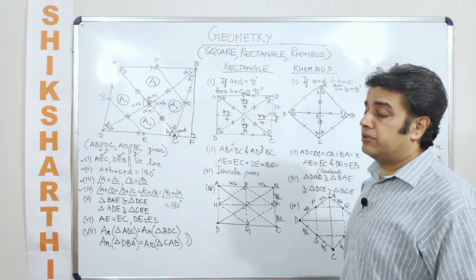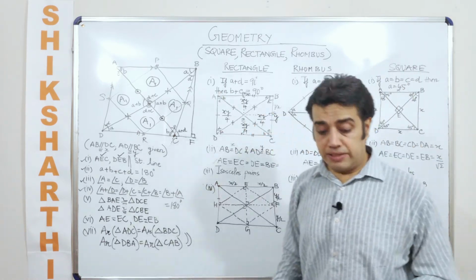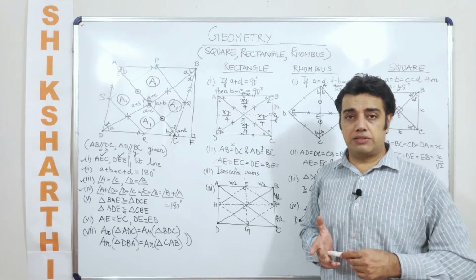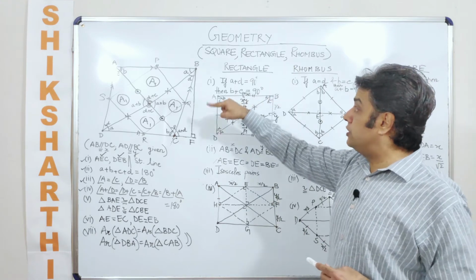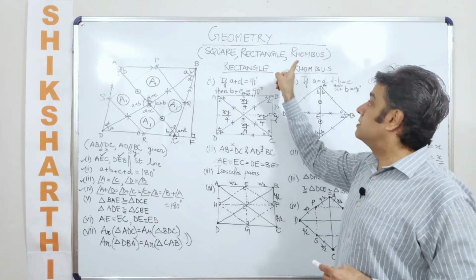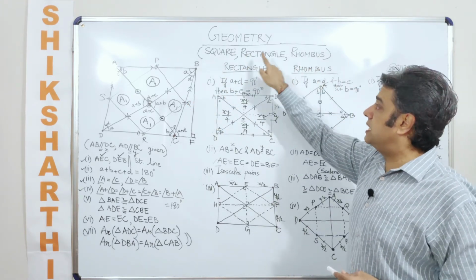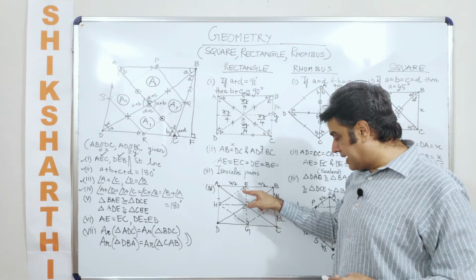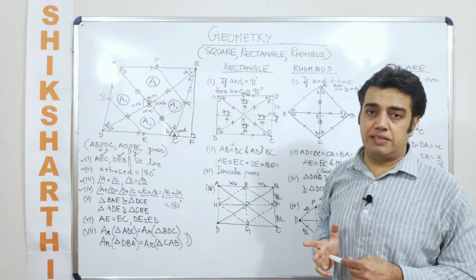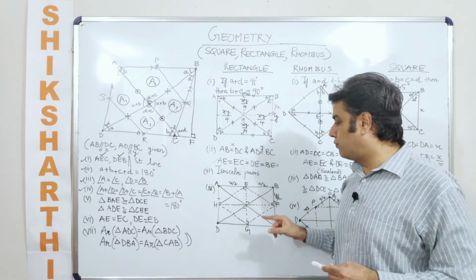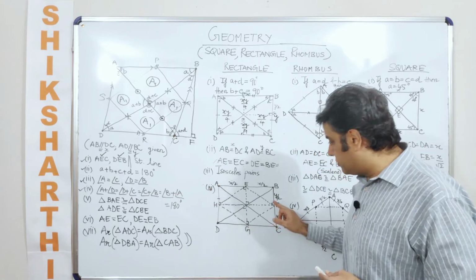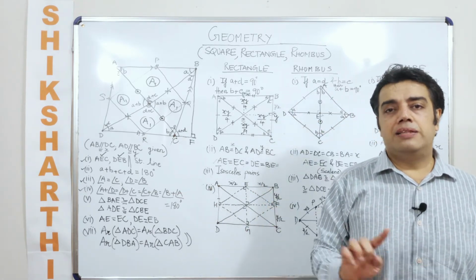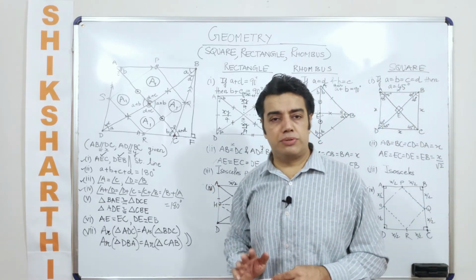We'll come to know in a few minutes that there are only two quadrilaterals in which the diagonals intersect at right angles. Which are those? One is a rhombus and the other one is a square. And not only this, in a square, even the vertex angle which is 90 degrees gets bisected, which is not happening here. Hence, the resultant figure formed inside by joining the midpoints of the sides of a rectangle is a rhombus.